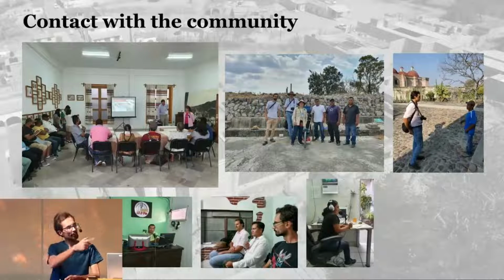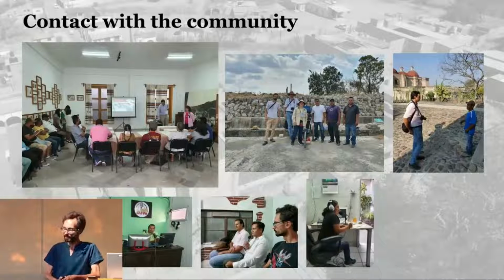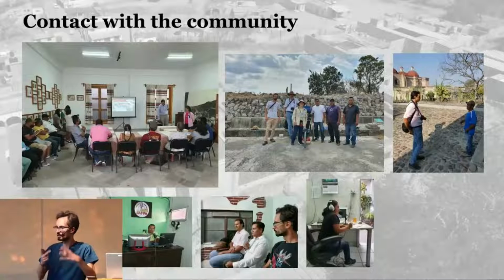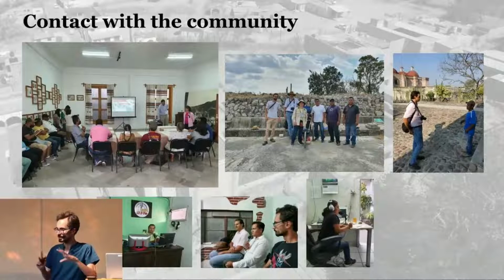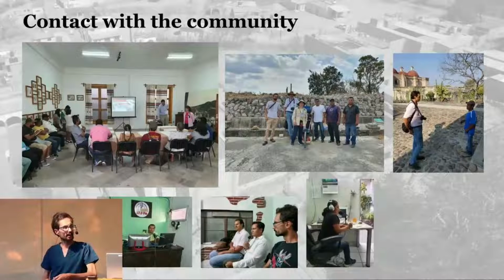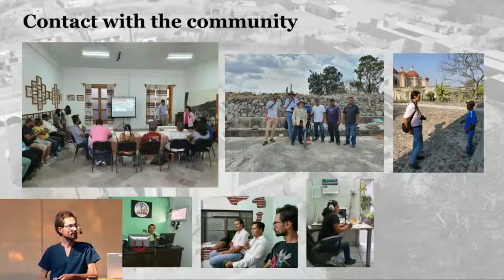And then later during the work, we also had good connection with, for example, the Comité del Calvario, a group of people who are working on protecting the Calvario, where there's this chapel on the top of the pyramid, the Adobe group. So there are locals from Mitla who are working on protecting this specific platform, this specific pyramid, and the chapel on it. So we started a very nice dialogue with them. We are also very close with the guides and the keepers of the archaeological area.